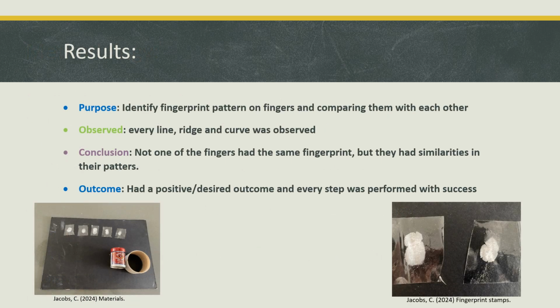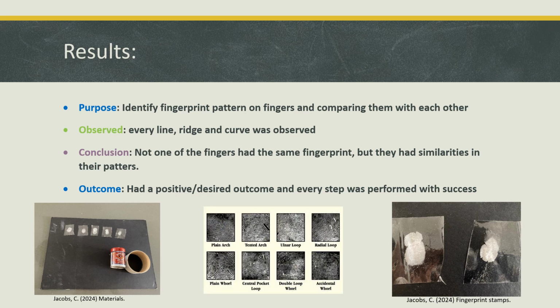The result: the purpose was to identify fingerprint patterns on fingers and compare them with each other. Every line, ridge, and curve was observed on the fingerprint patterns. In conclusion, not one of the fingers had the same fingerprint, but they did have similarities in their patterns. There was a positive outcome and every step was performed with success.